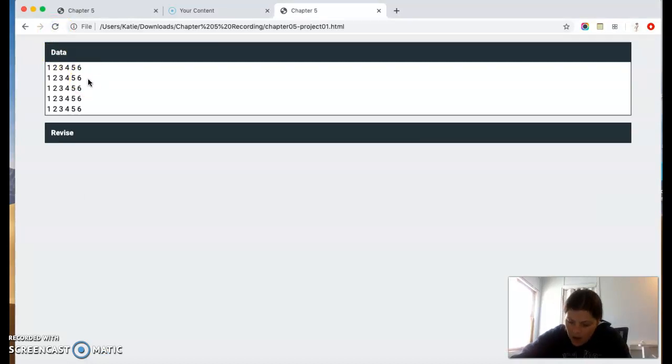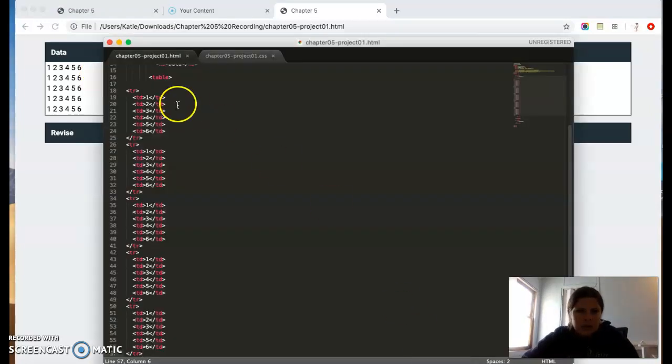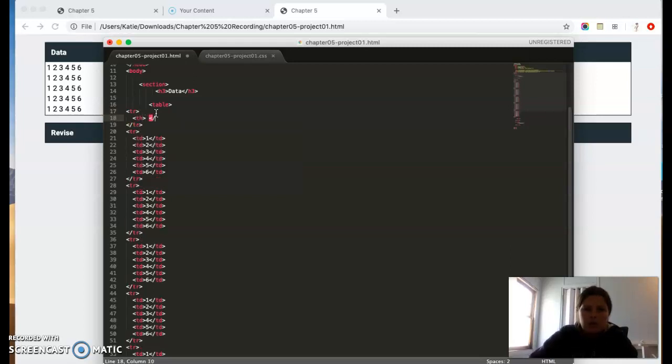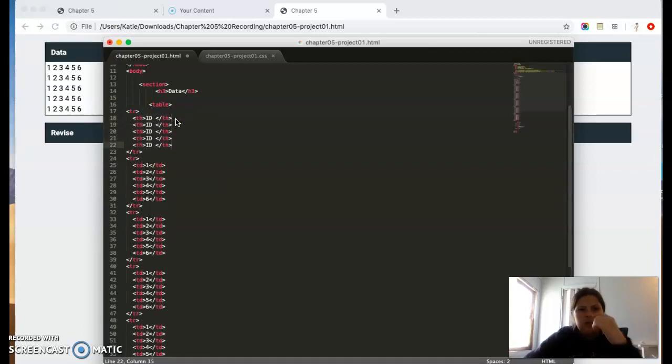What else do I need? I need a heading on this, okay, and I need a TH tag, which is my headings. So I'll come back to my HTML right up here, and I need a TR. I'm gonna close it. That's my row. Then I need TH. Again, I need to close it. What are my THs? ID, right? Copy. How many of these are there? There's 1, 2, 3, 4, 5, 6. I closed it.